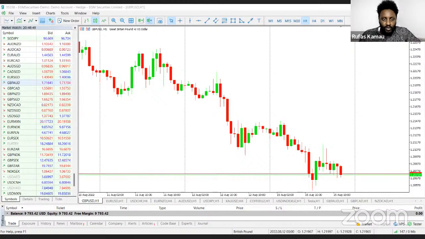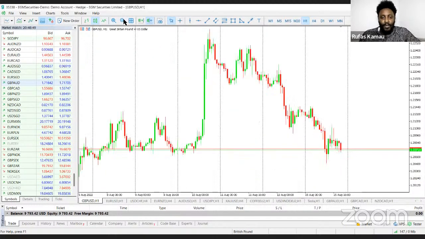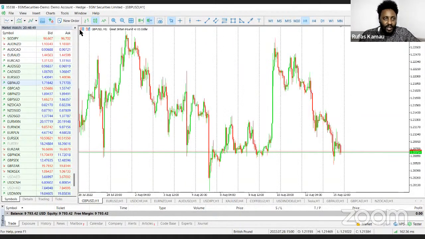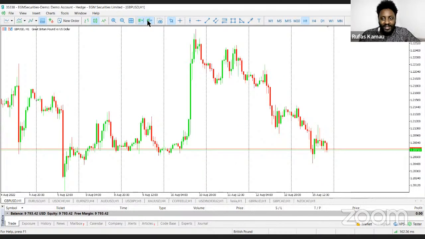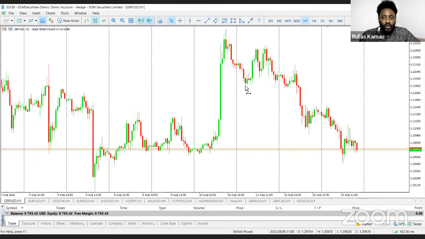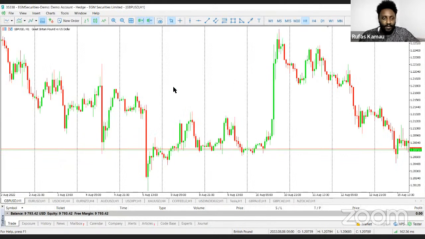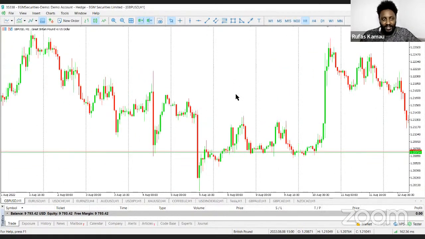When it comes to application of candlesticks, you just don't want to see, let's say, bullish engulfing and say this is bullish, execute a trade. No, that's not how you apply it. You have to look for the right movement to apply your candlestick pattern. So for instance, let's see if you can identify a market with a good pattern. I'll be doing this in hindsight. Remember, going forward, you'll be looking to do this in real time, not in hindsight.